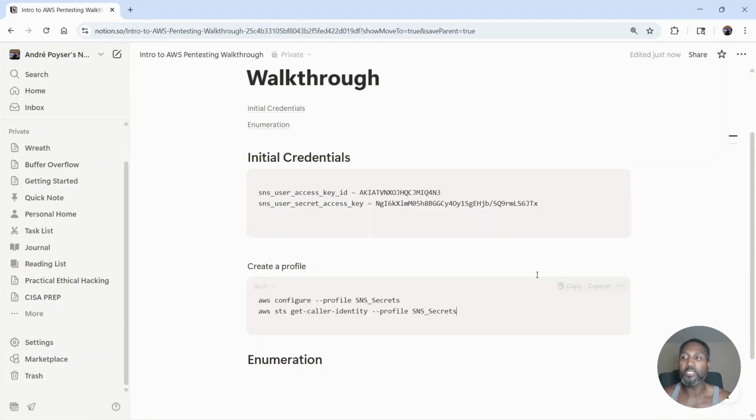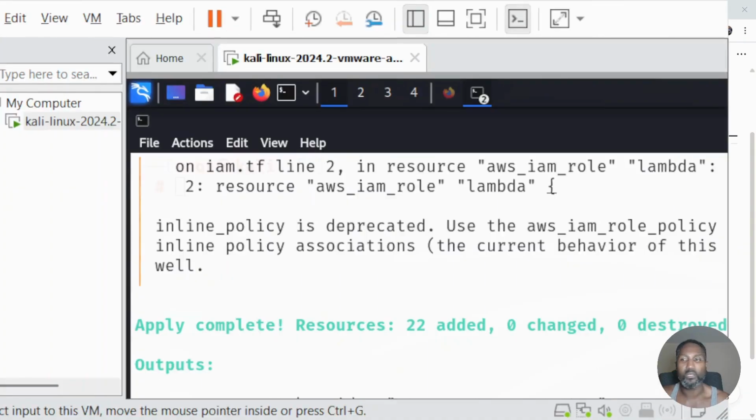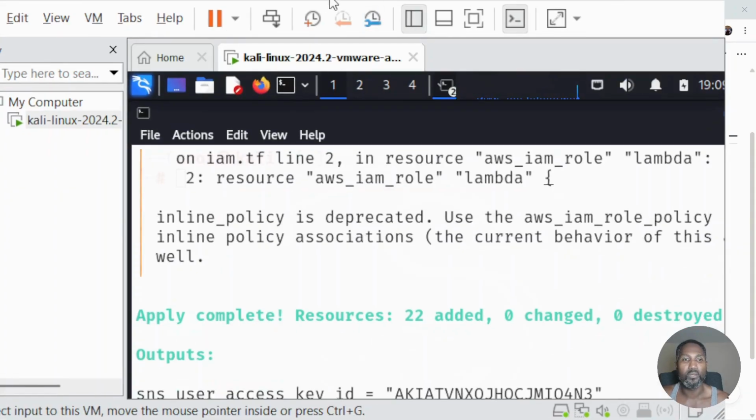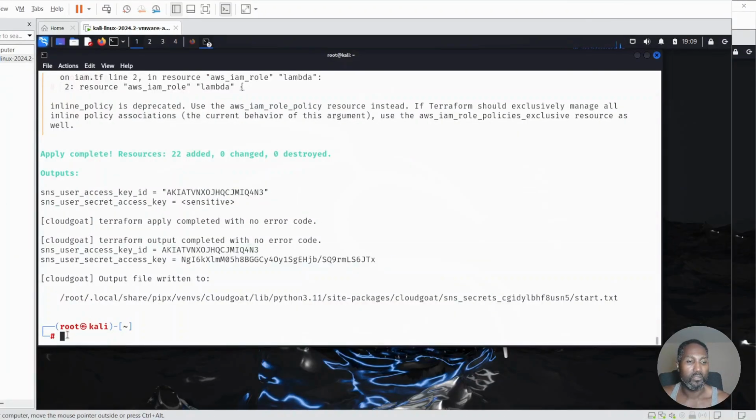Alright, so let's go to the terminal and see what this looks like. So now we're back at the VMware terminal, and we need to configure this. So let's go AWS configure profile SNS secrets.